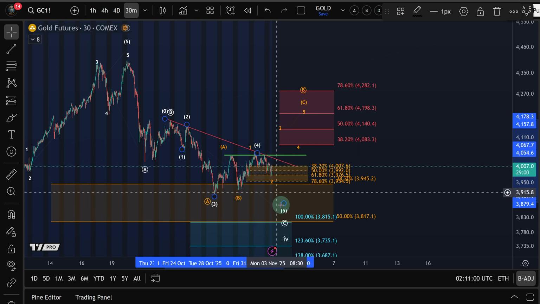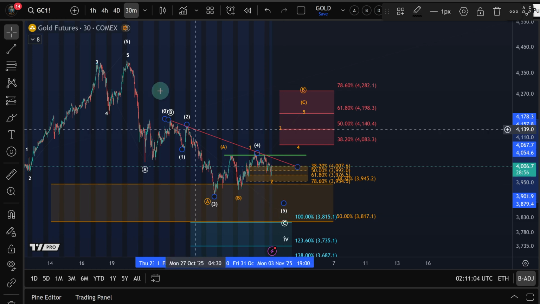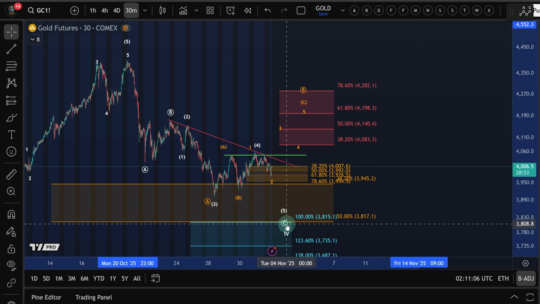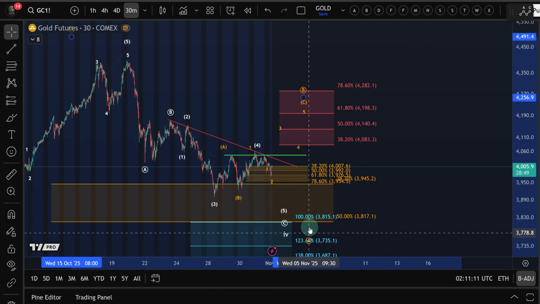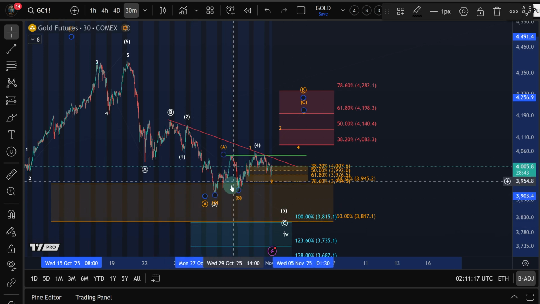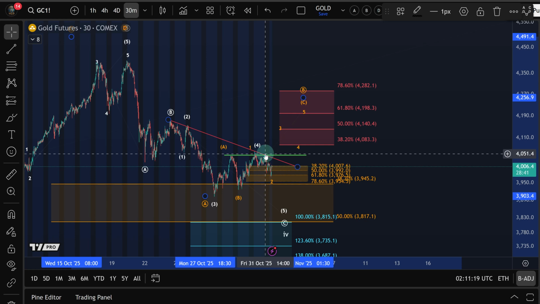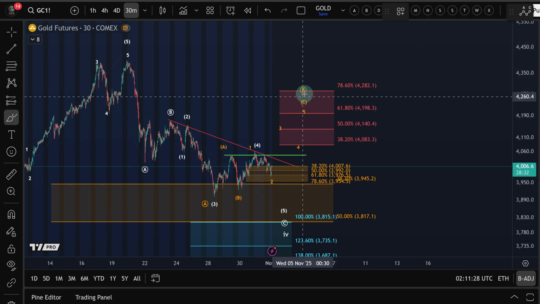Then this count, ideally we get like 1 more low. And that would complete the pattern. Whether this is then all of the 4th wave or just the A wave of an even larger ABC and this A wave shifts over here. Yeah, I don't know. It depends on the reaction, but without a 5-wave move up from a low and a break above resistance, there is no meaningful low confirmed. Now, what I am watching for is possibly a larger B wave bounce.